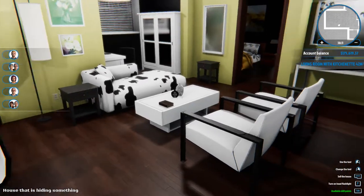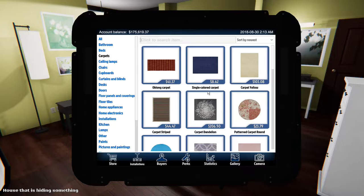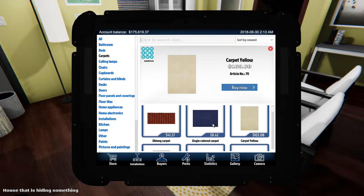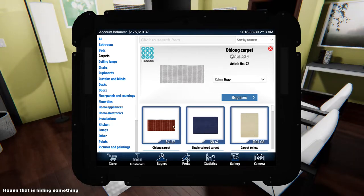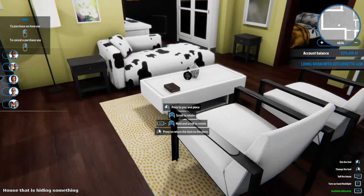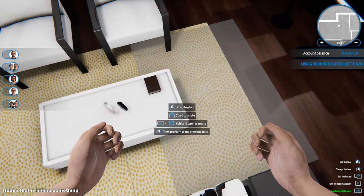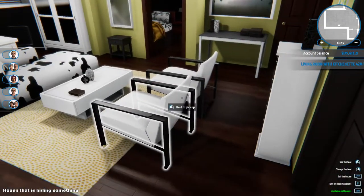So what are we missing? A carpet. But good luck there because I don't think there's any kind of black and white carpets. There is the yellow which isn't too bad — I think it's probably going to be our only choice, honestly. The gray is not bad, but we just really don't have a lot of gray in here. I think this is the only thing we could really use. Let's buy two and put them together — hopefully it'll work out without a gap. That's not too bad — it breaks up the flooring at least a little bit.